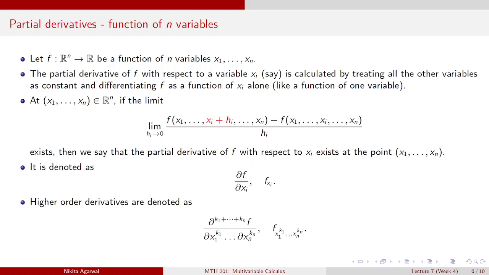And again, notations are quite similar. Then you have higher order derivatives, which as I said, I will come back to later. But at least you should be able to make sense of this notation, right? You are differentiating f partially with respect to xi. You can write it like this in the del notation, or f sub xi.